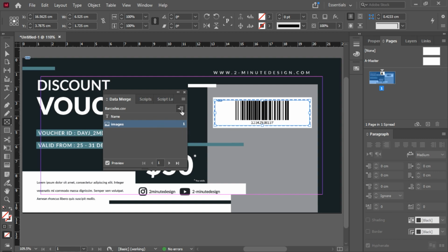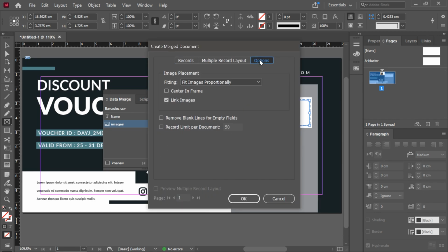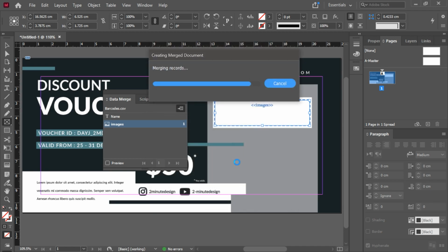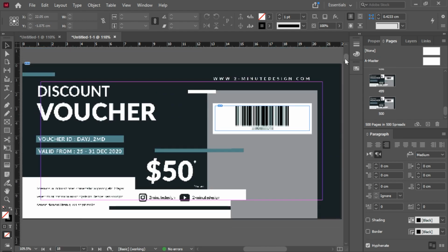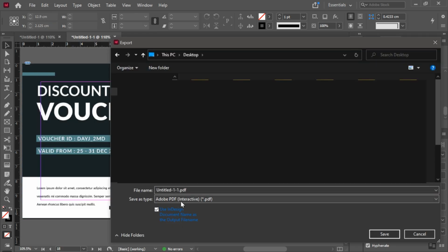Now click this button that says Create Merged Document, set it to All Records, click Options, set the fitting as you want. I'll also check Center and Frame, and hit OK. And that's it. Each voucher is now on a separate page, so we have 500 pages, each one with its own barcode. You can now go to File, Export, and save it as a PDF. And that's it.